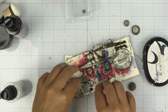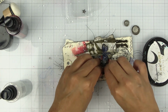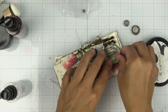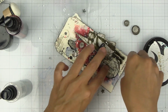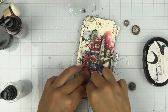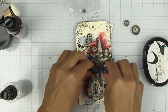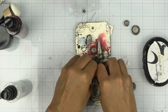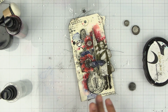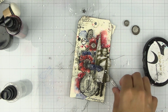Okay, I'm gonna add a little bit of movement to this bottom layer just because it feels a little flat. Just kind of crinkle it up in some areas. There we go. I'm gonna crinkle this butterfly a little bit. Perfect. Oh, I love this. I'm loving this. Okay, we're not done quite yet.